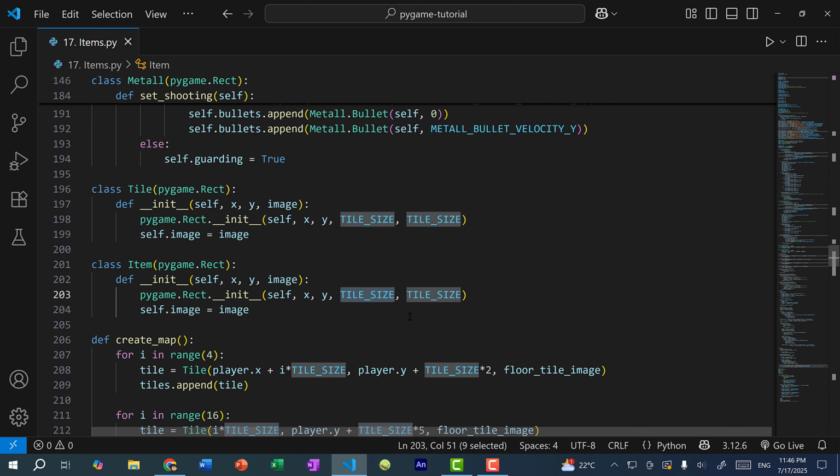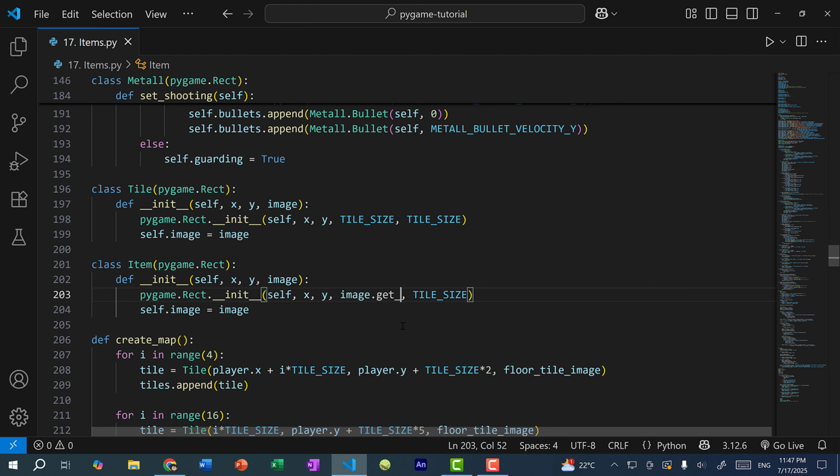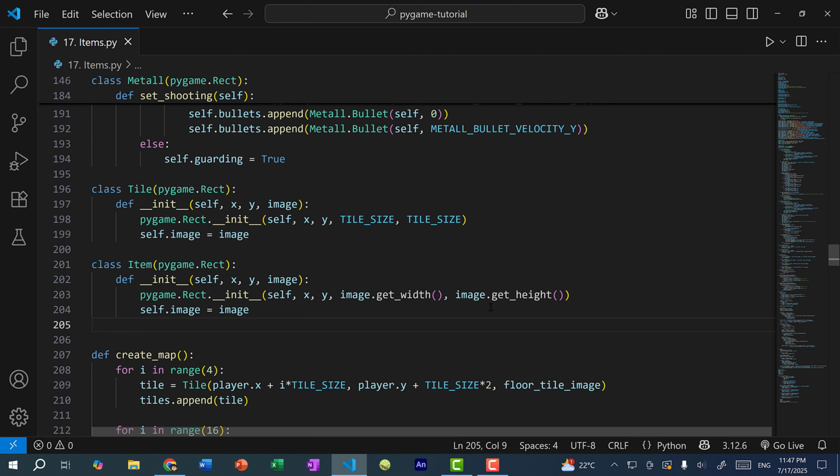So here I'm going to take the image and do get_width for the width. And for the height, it's going to be image.get_height. Now one more thing. Remember, we added a velocity y so that the item can go up and then down. So I'm going to assign this item a velocity y.